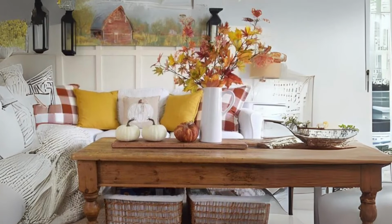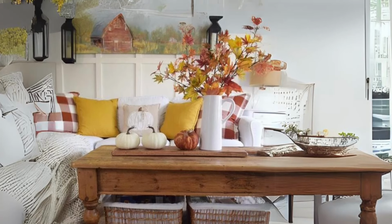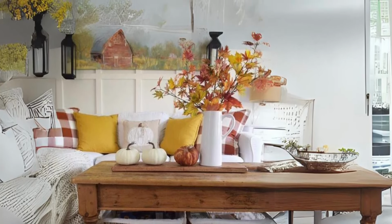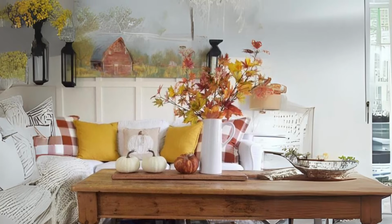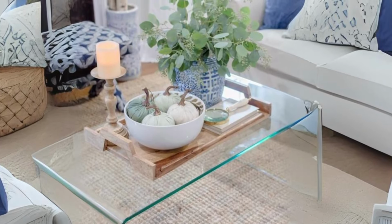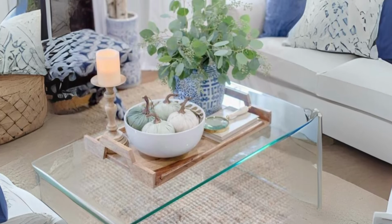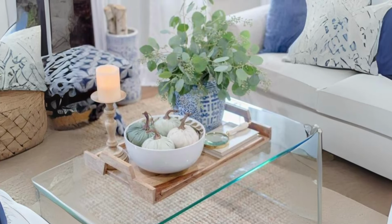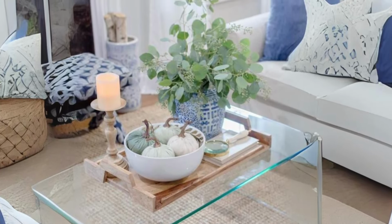Bold fall leaf arrangement. Place a jug filled with vibrant fall leaves alongside a few natural pumpkins on your coffee table. This rustic setup adds color and a touch of nature to your living room. Neutral fabric pumpkins and greenery. Fill a bowl with neutral fabric pumpkins and pair it with a blue pot of greenery. Add a candle and a wooden candle holder to create a soft, warm glow.